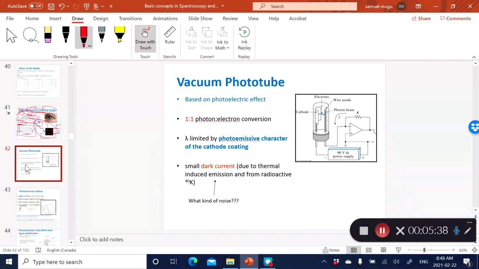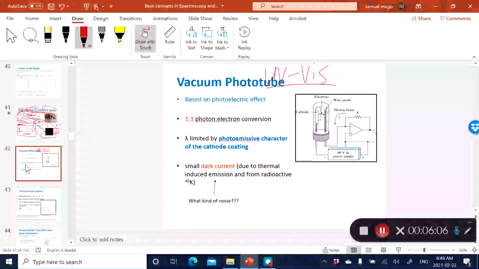So first, let's talk about the vacuum phototubes, for the UV-Vis type of spectroscopy. Now, it's very important that you be able to explain how these types of components actually work, and the chemistry or the physical chemistry at play to generate the effect that you are looking for. So for the sake of exams, and also I think to be able to totally understand your instrument, it's important to understand the working basis of some of these components.